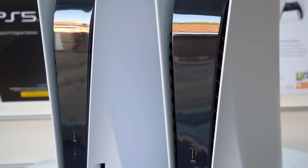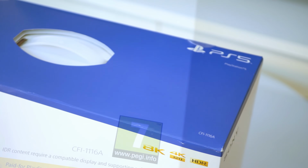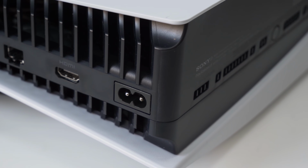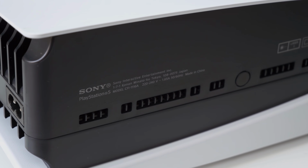So yeah, PS5's CFI-1100 is essentially identical from a physical perspective to the launch model, weight differentials apart. Even the packaging looks pretty much the same, but you can tell whether you're getting the new revision or not by looking at the product codes on the packaging, and indeed on the machine. The disc unit I bought in the UK is a CFI-1116A, as opposed to my launch disc unit, CFI-1016A. The codes are displayed with reasonable prominence on the box, so you know what to look for.